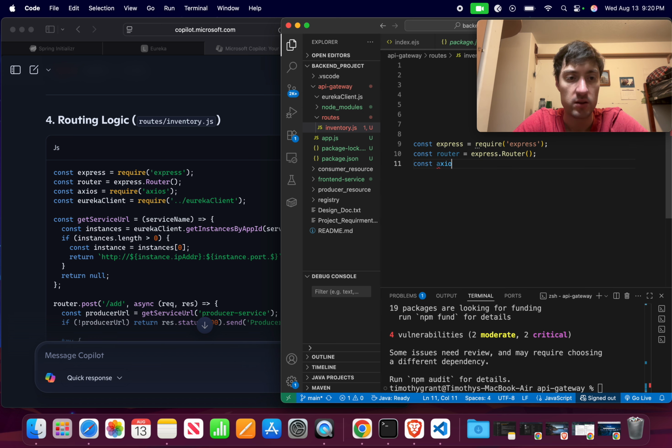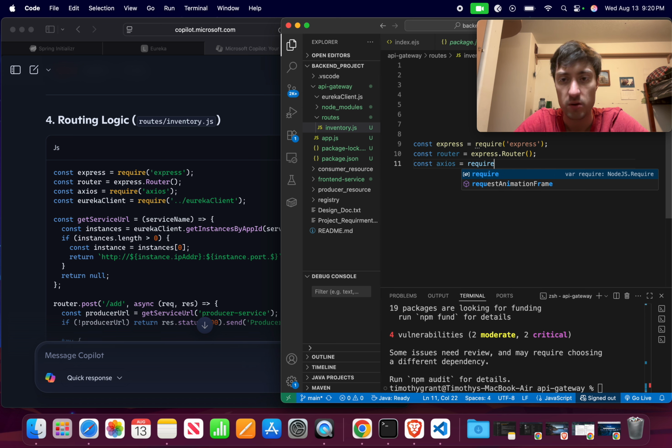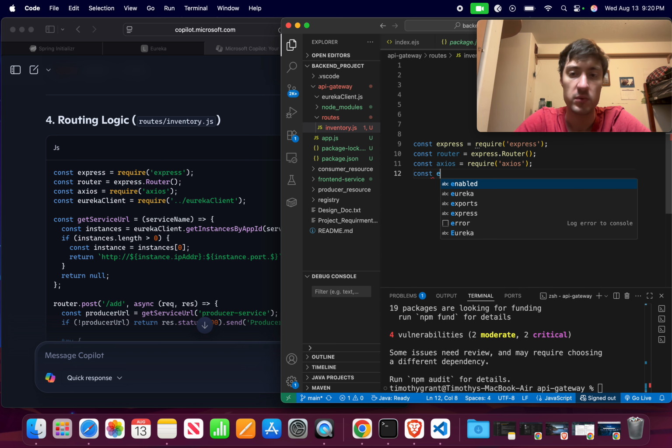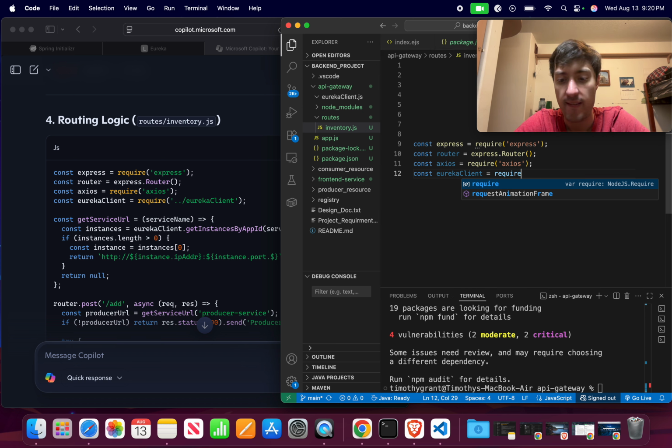Const axios is equal to require axios. Eureka client is equal to require.